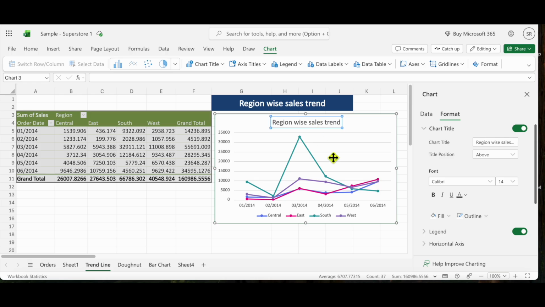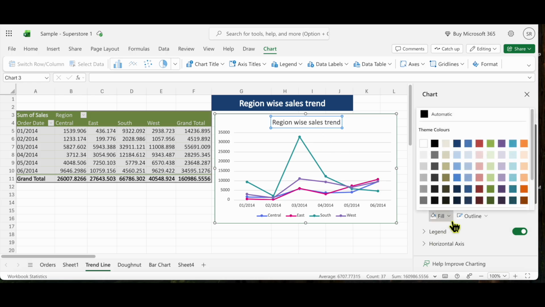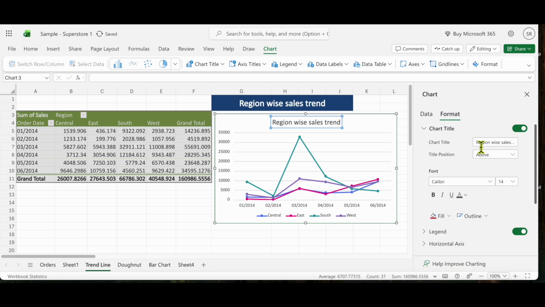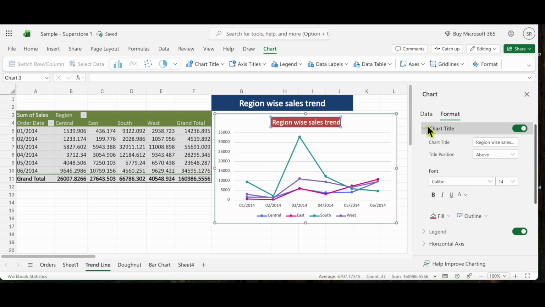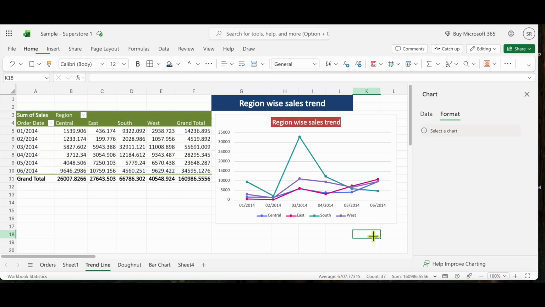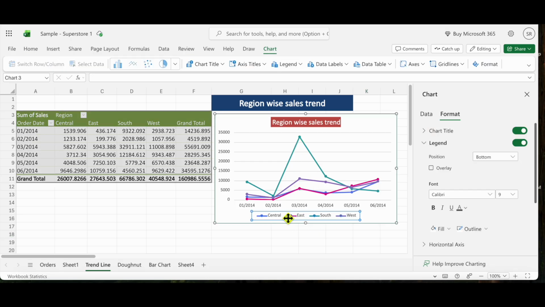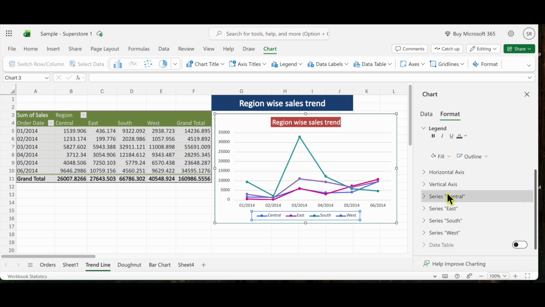You can do some beautification as well. You can fill it with, let's say, and the font I'll be using a white one so that it pops out, right? You can see it looks much better now. And even if you want to change the color of the legends, you can select the legend, and you can do a similar kind of formatting by going to the series.